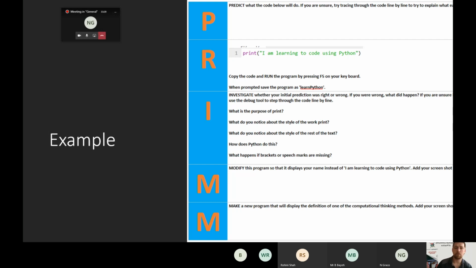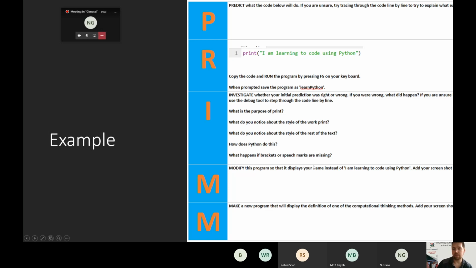When it comes to the low ability, we tend to scaffold it a little bit. So I move the make section to the end. They might have 4 PRIMM tasks, for example, but they'll only do the first 4 sections, so PRI and first M initially, and they'll do that 4 times, and then they'll finish off by putting that all together and having a go at some make tasks. And I'll give them some pointers in here on how they can solve the make tasks.